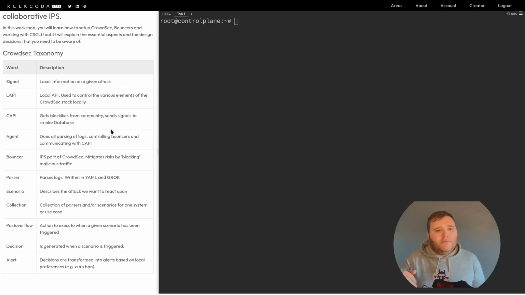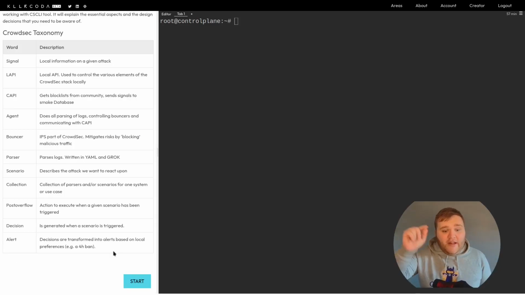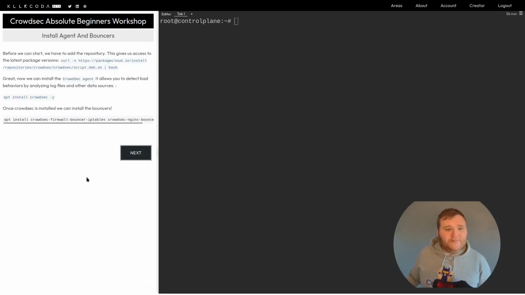Following on from that section, we have what we call the CrowdSec taxonomy. Basically, in short, these are words that we use that don't really make much sense outside of CrowdSec. I'm not going to run through each one of these. Pause the video and read through this taxonomy, so you make sure that when we talk about a bouncer, you know exactly what a bouncer is in the context of CrowdSec. Once you've unpaused and gone through there, hit the start button at the very bottom to get rocking and rolling on this adventure with us.